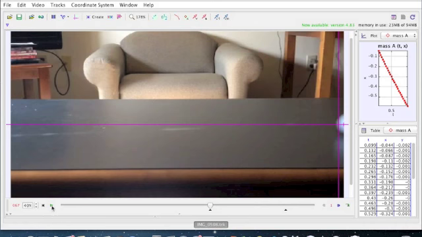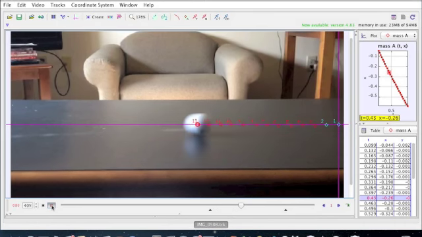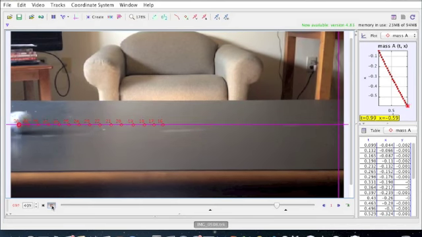In this video, I captured a golf ball rolling across a level surface at a constant velocity. I set my coordinate system all the way over to the right so that the first frame of motion is set at the origin, as the golf ball then moves along the x-axis in the negative x direction.